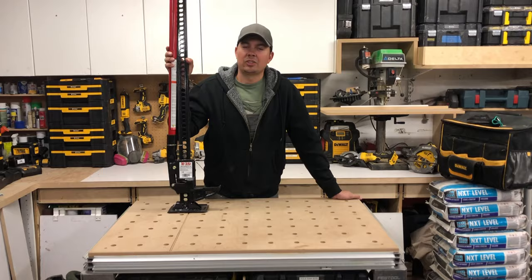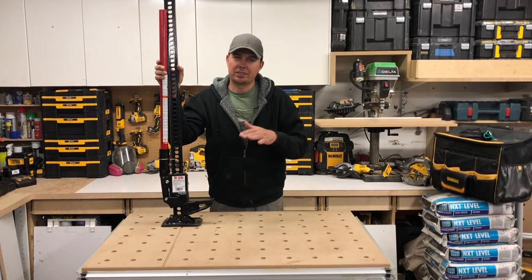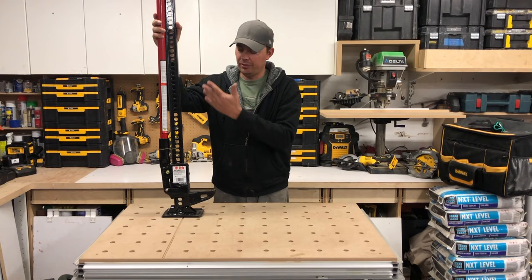So as you can see, guys, super handy to take these posts out. If you're into fencing or decks or anything like that, you know, just need to level stuff off, you can use one of these, and it just saves you so much time. Way quicker than a bottle jack because there's less setup time, especially if you get these larger models. You can buy these in shorter models as well, but I figured if you're gonna be jacking, you might as well have the most capacity possible.